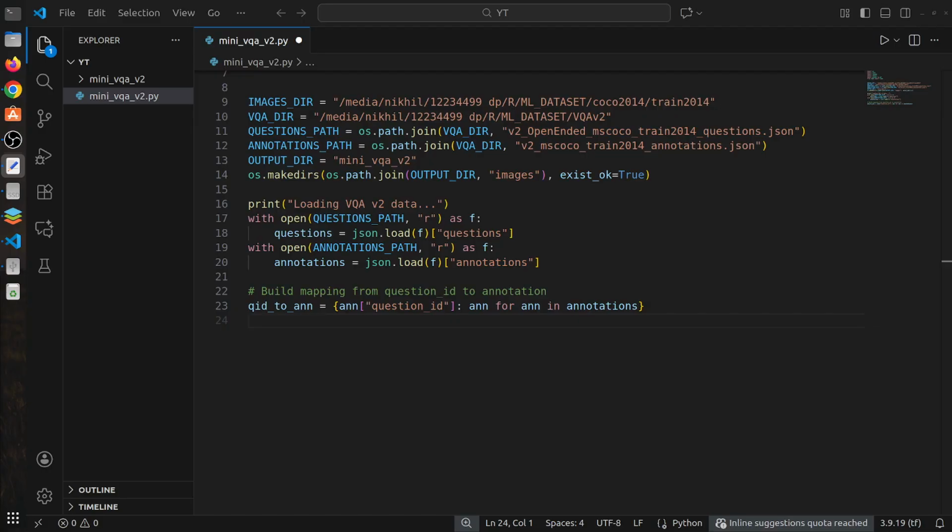Next, what we're going to do is merge these two pieces together. That is merging question and answer, and this is the heart of this script, because for each question we only want one final answer, and that answer should be descriptive. So let's do that, and let me paste the entire code.